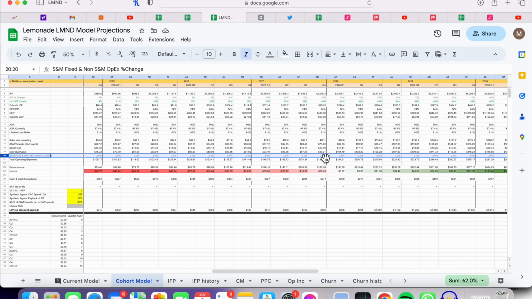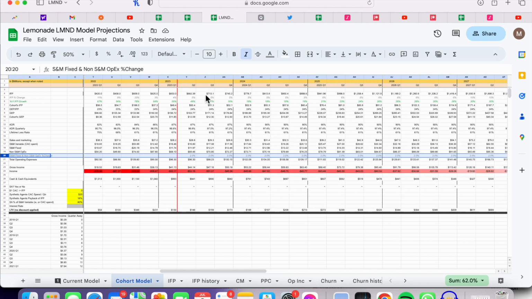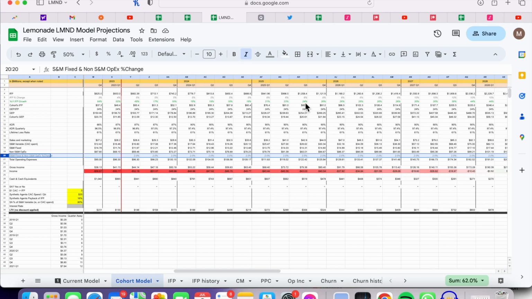And also I've just input the top line. I'm growing at a low growth rate for the next 2 years, which management said, and then I have that accelerating back up to 30-40% in the years following. And there's also no reinsurance factored into this, so some of the effects of that are not built in, which would have a bit of an effect. But you can see we're still getting to profitability around the end of 2027, which is kind of what I've shown in my current model.